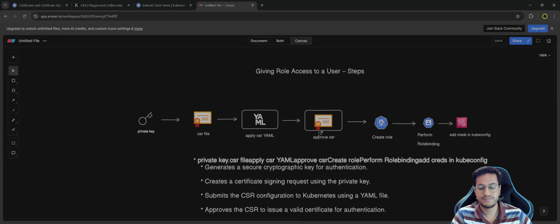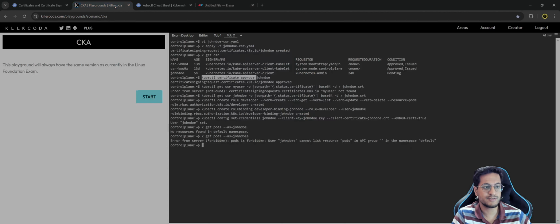That is the whole process, and of course you're going to create a role and role binding, so that you can make sure the user has only those permissions you specify on the role. This is the entire process, and we will get hands-on with this now, and then you will get an idea of what we are really doing. I don't want to waste much time, so we are going to do hands-on on Killer Coda, as it is the best way to do it.